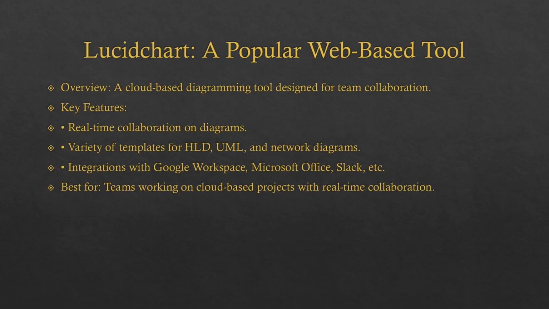Let's begin with Lucidchart, a cloud-based diagramming tool that's popular for team collaboration. Lucidchart allows real-time collaboration on diagrams, which is great for teams working remotely or across different locations. It offers a wide range of templates for HLD, UML, and network diagrams and integrates seamlessly with Google Workspace, Microsoft Office, and Slack.